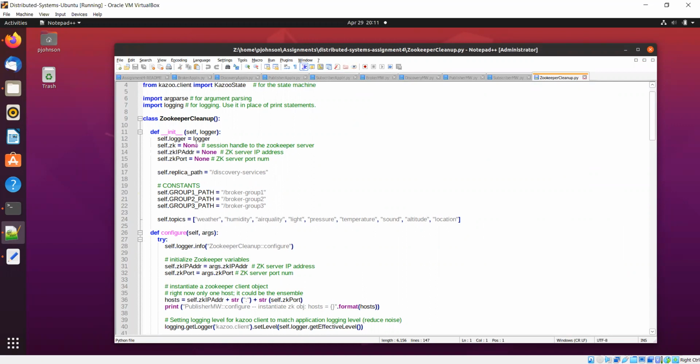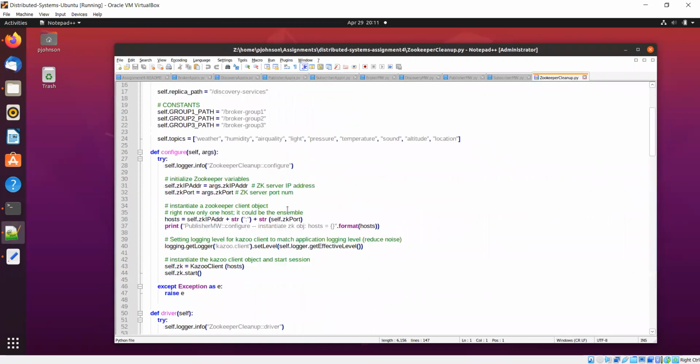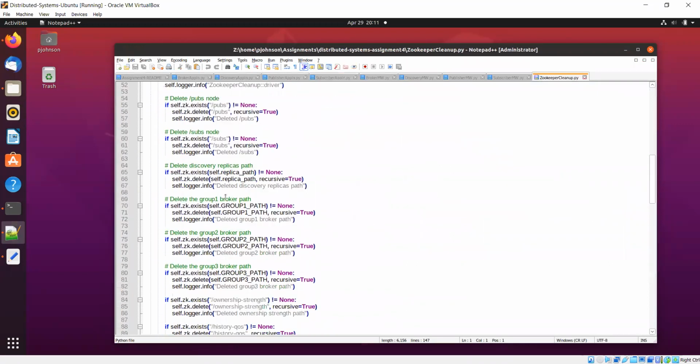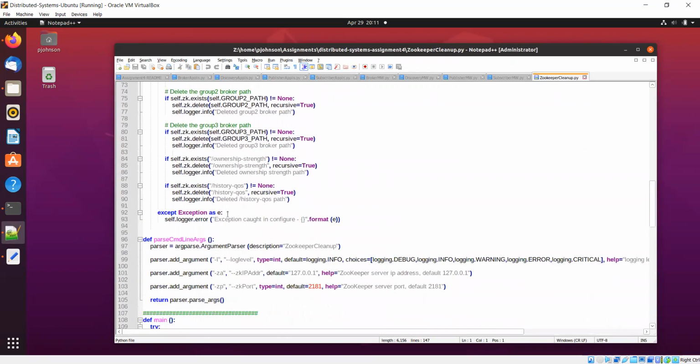So I created a script, Zookeeper cleanup, which cleans up all of the nodes after the program is run. That way, the next time we try to run a setup, it will have a clean Zookeeper tree to work with, and there's no lingering data from other runs of this. All right, so that concludes the walkthrough of the code.